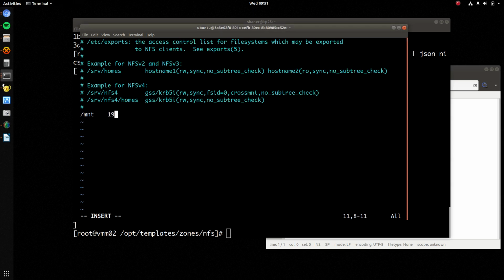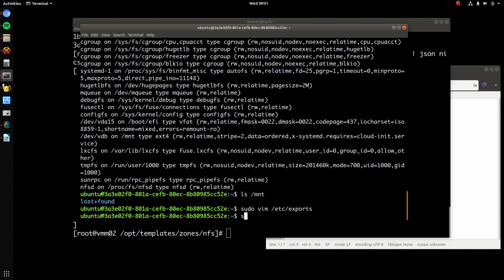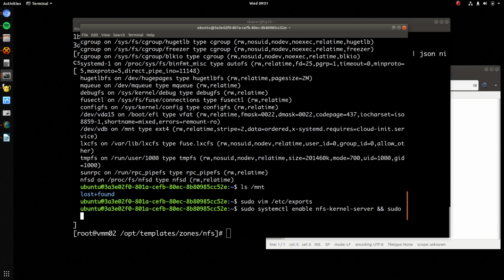Oh, we're on this network. Let's see, read write. I don't think there's much else we need to do. We'll just do that just for a demo. And we'll start the service up. I feel like if you enable it, it should just automatically start it up, but whatever. systemctl, whatever.